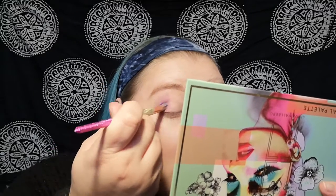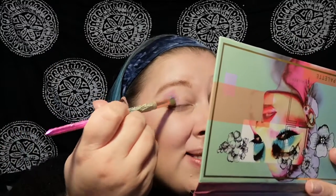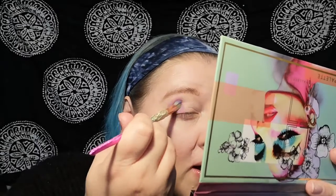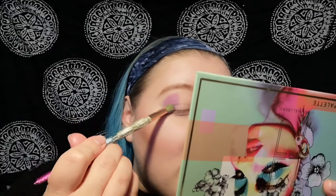I need to learn to do both at the same time, but I'm going to go into Eerie. I've gone in quite heavy, as you can see, and I'm just going to tap this. It's very, very light. I've quickly tried this powder, but I've not actually put it on my eye, so this may not be the best brush to use. That's probably why. It is quite pigmented. It's quite a learning curve when you first get a new brush, a new palette.